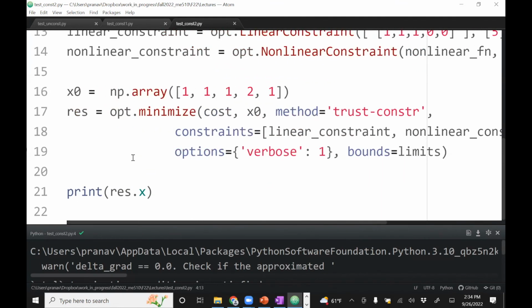Okay, so you should know how to use it. And then if it doesn't work, then you should be able to use another method. And then you should also understand why you want to use, say, BFGS versus SLSQP. You can use SLSQP for unconstrained optimization, but you cannot use BFGS for constrained optimization.